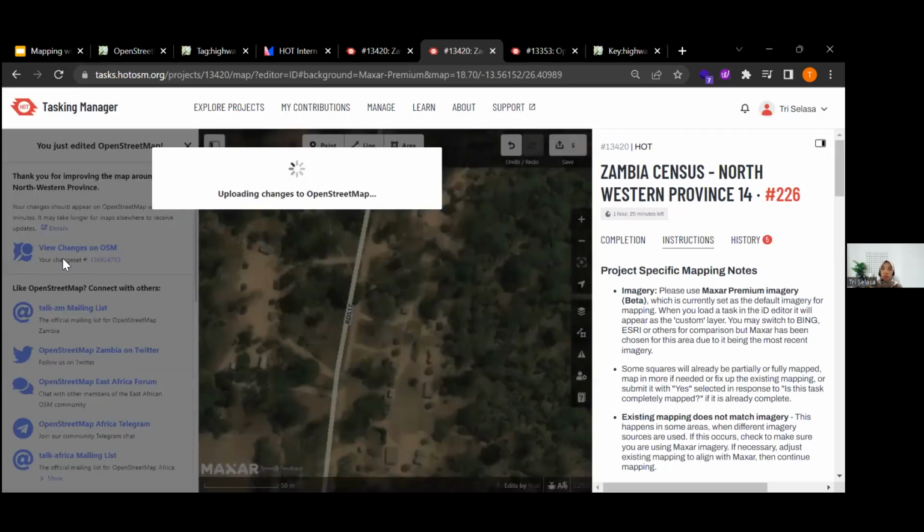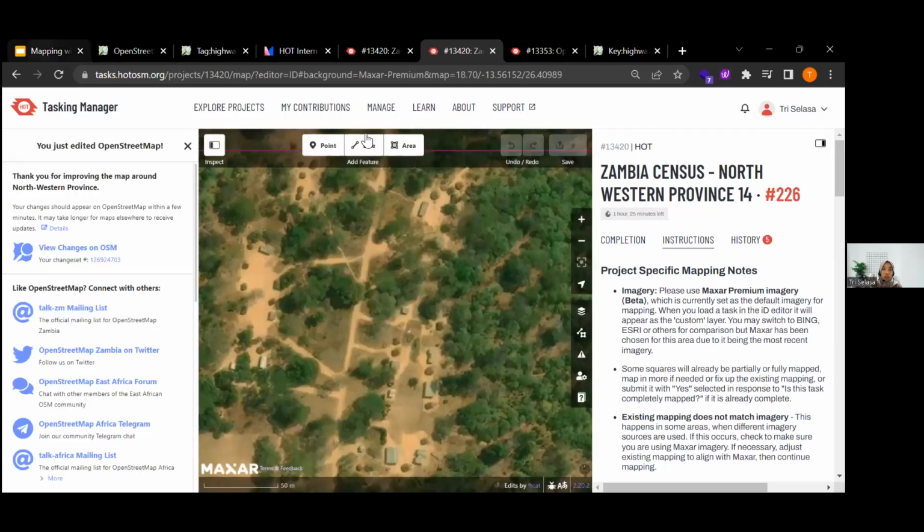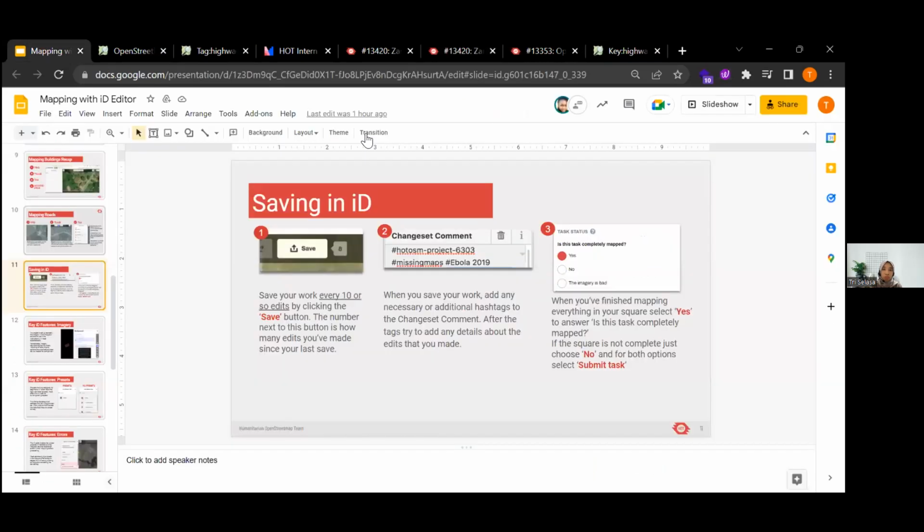Let me check the chat if there is any question. I have a question here in the chat box. How to map roads with more than 2 lanes?